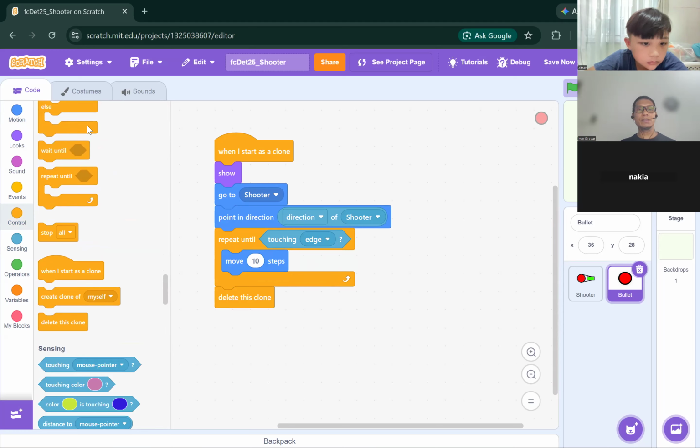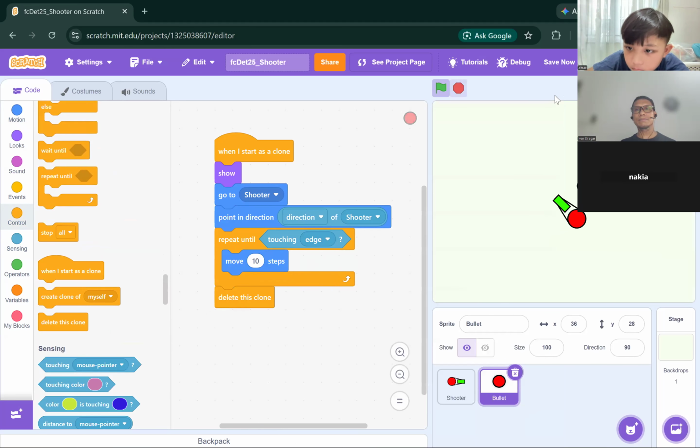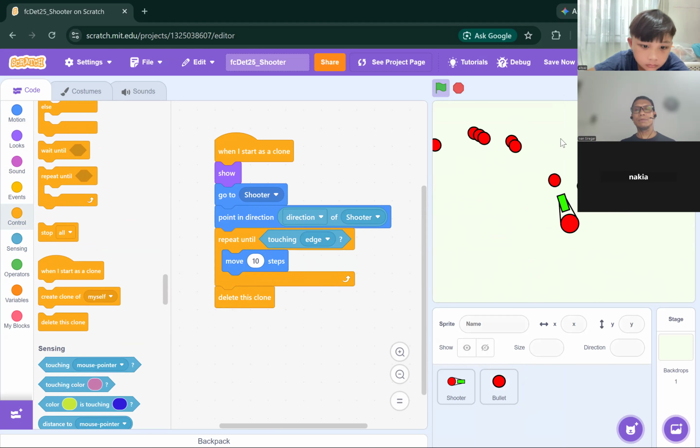Okay, so that's it. We can try to run the project. Okay, so whenever you click, the bullet will come out of the shooter. Okay, can you try?